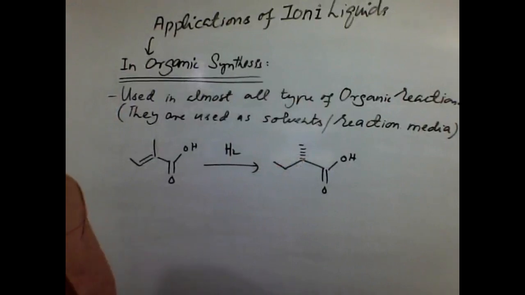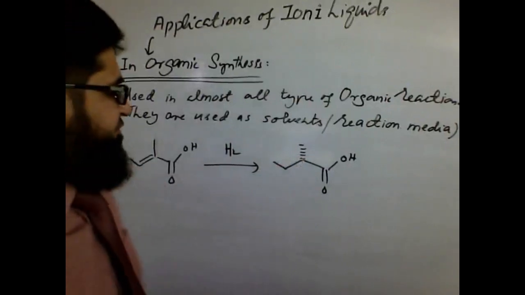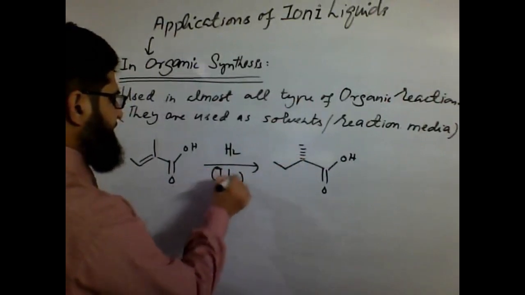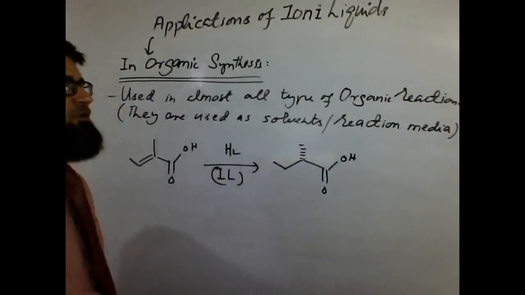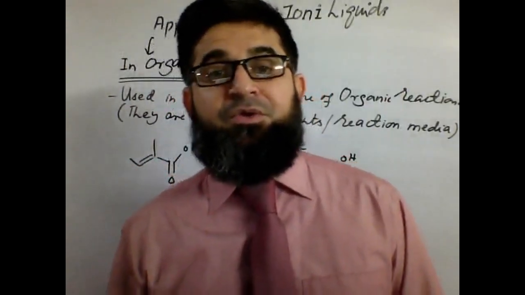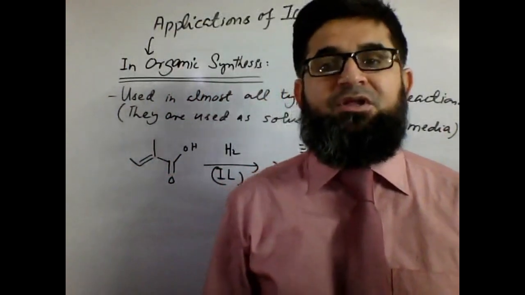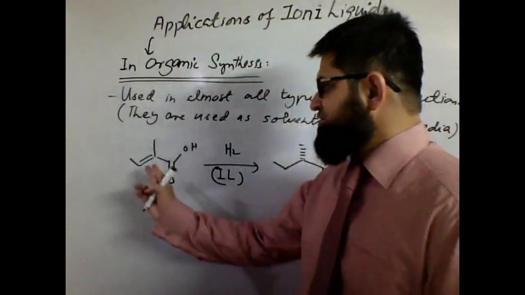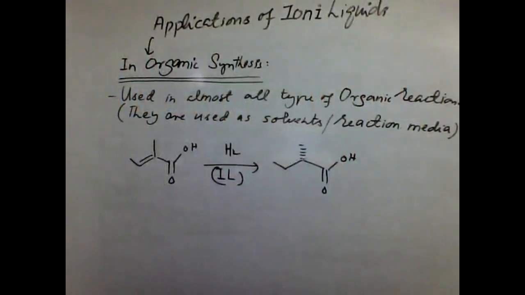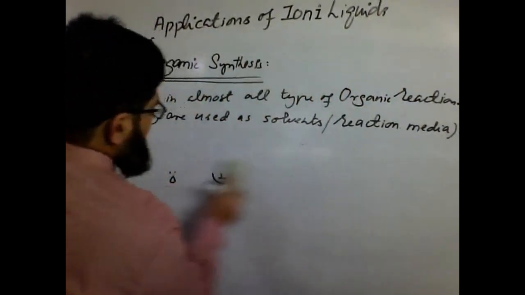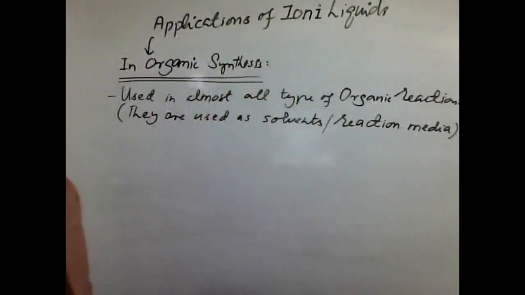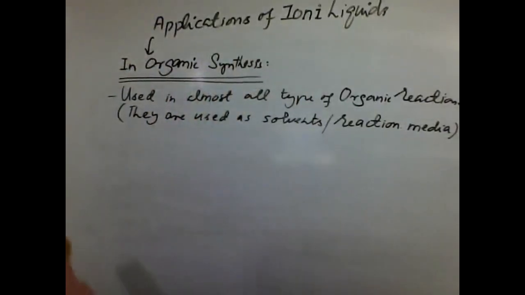So hydrogenation is performed in the presence of ionic liquid, and these ionic liquids actually do help the addition of hydrogens stereoselectively. They produce stereoisomers from non-stereo compounds. Okay, so this is one of the specialities of the ionic liquids. In a few of the examples which I've discussed, I've taken those from the literature. You can quote them as such.